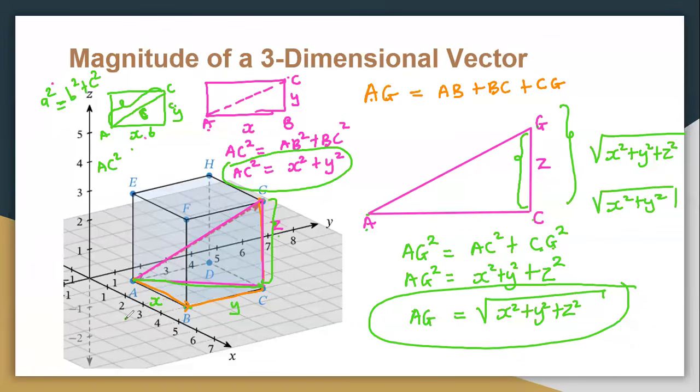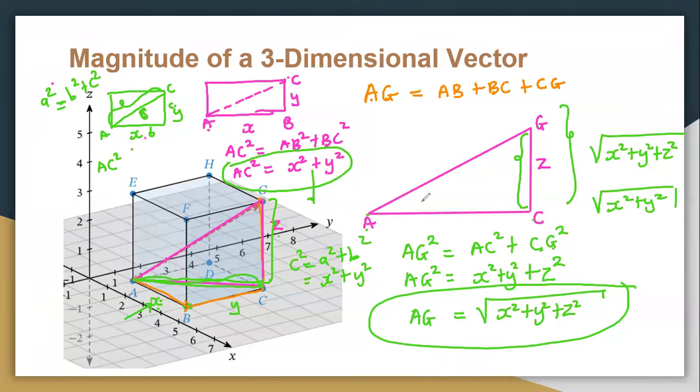So A to B is along the x-axis. So I'm calling A to B x. Then B to C is y. You agree? Yes. Now to get this hypotenuse here, this longest side on our triangle, we use the Pythagoras theorem that c squared is the same as a squared plus b squared. But your A is this x and your B is the y. Right. Fine? Yes.